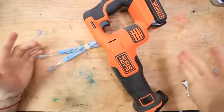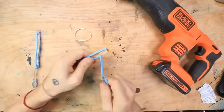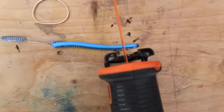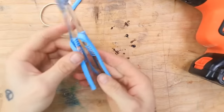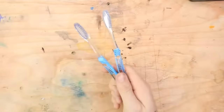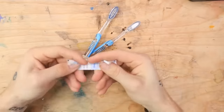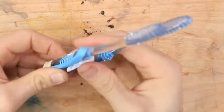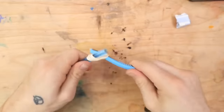Well, I haven't used this guy in a while. Here we go. Oh, yeah. One down, one to go. This is probably not the right way to do this, by the way. Oh well. It looks like we're good on the second one. So now we just rubber band them together, like that. Then apparently we need some cardboard to put in the middle of it. Oh, no, they won't stay together. Maybe if I scoot these up more.